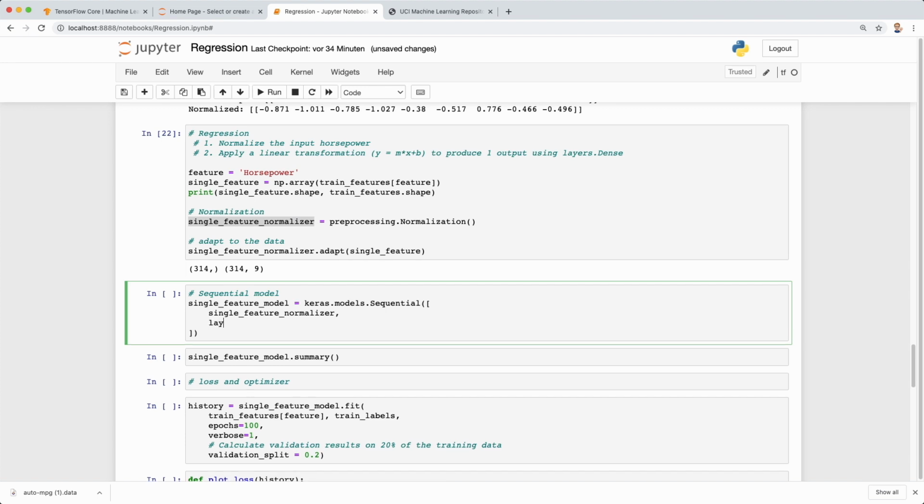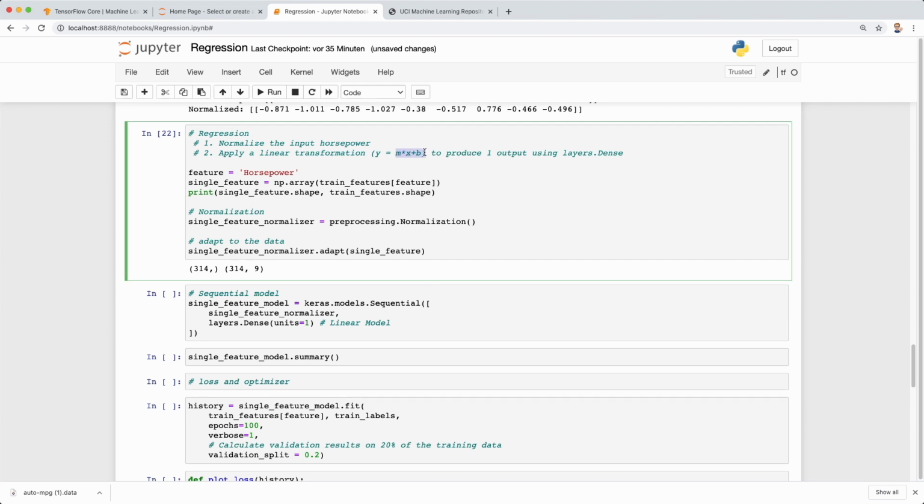And then we only use one layer, so one dense layer, and the output, or also called units, number of units, is only 1. So this is all that we need to build a linear regression model. So this is a linear regression or linear model that applies exactly this formula. So it has some weights and multiplies it with our input, and it also has a bias. So this is all that we are doing here.